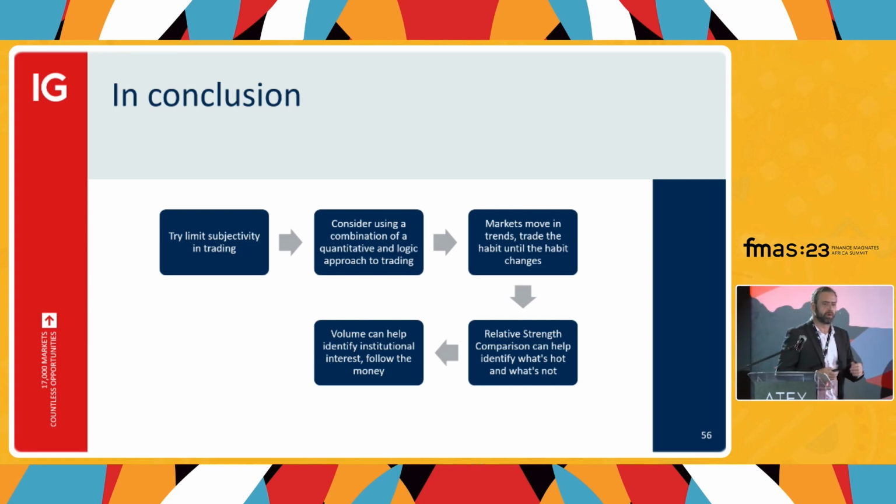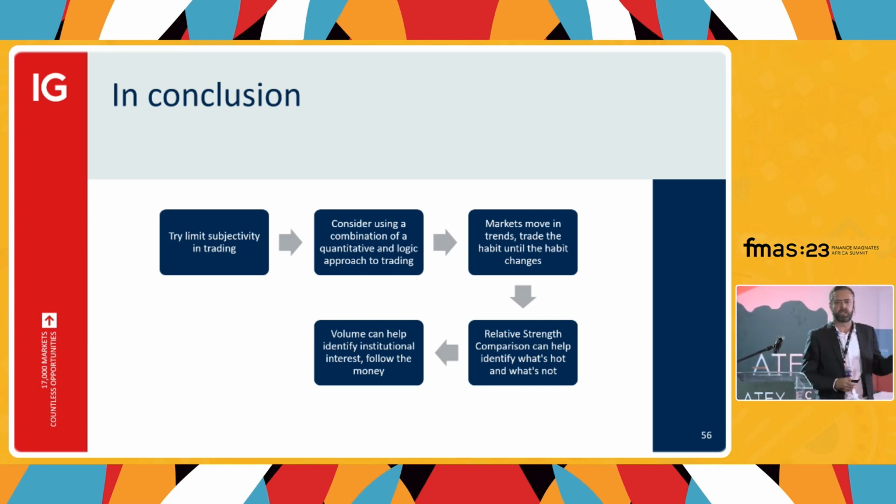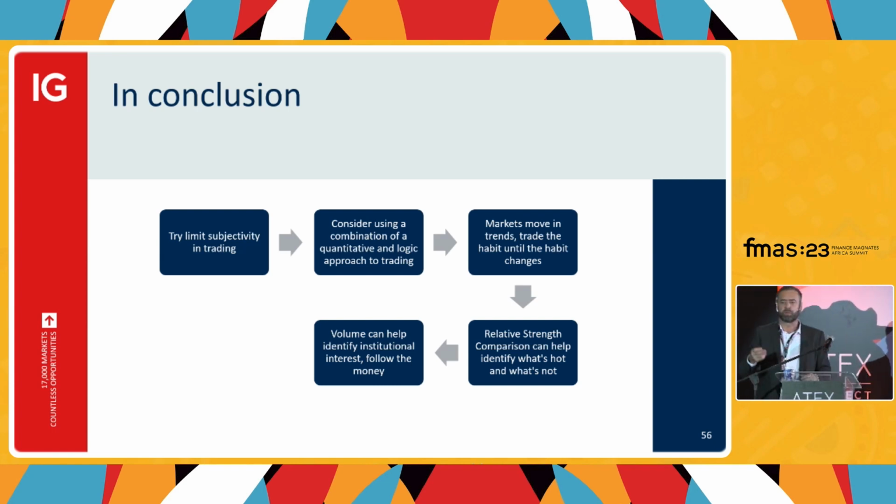If you're looking for outperformance or underperformance in the market, you can use something like that relative strength comparison. It's a really useful and really underutilized indicator. Please remember that it's not the relative strength index, it's not the RSI, it's the RSC. And if you're looking at volume in your studies as well, it can identify where institutional interest is coming into that market, and you certainly don't want to align in the opposite direction of that.